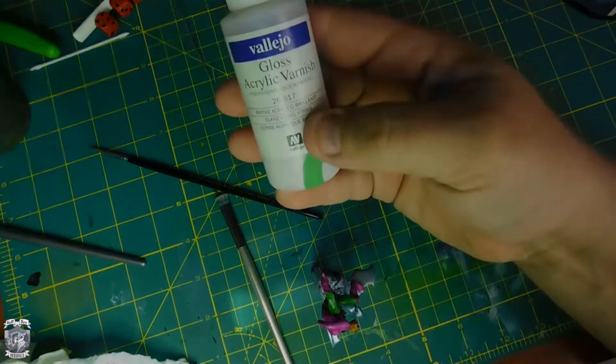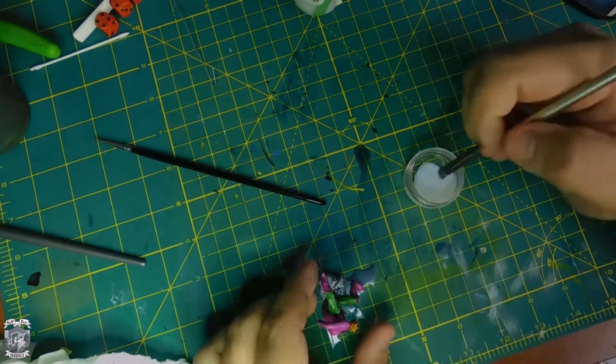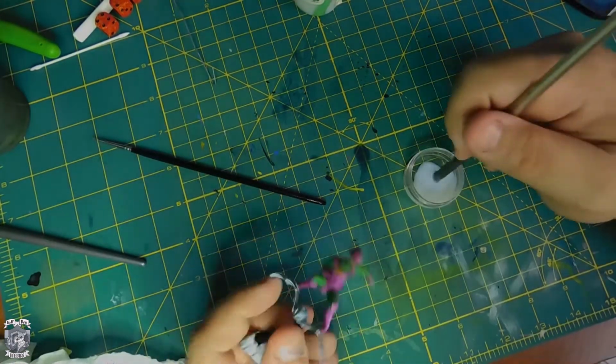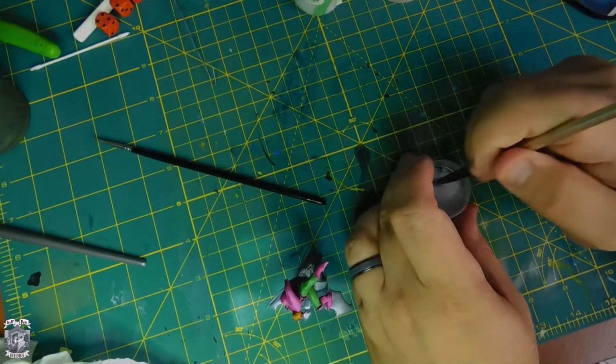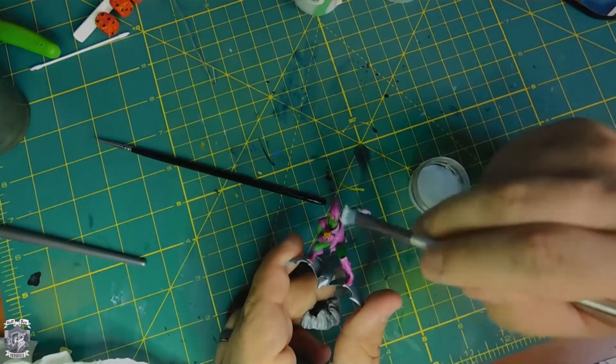Now we're going to come in with some Vallejo gloss. And for some reason, I decided that I wanted to brush this on instead of running it through my airbrush. Usually, I spray my gloss through my airbrush, or I have a rattle can gloss. But for this video, I just wanted to demonstrate brushing it on. So we're going to mix this up. I put a little bit of flow improver in it to thin it down a little bit. We're just going to brush it on.